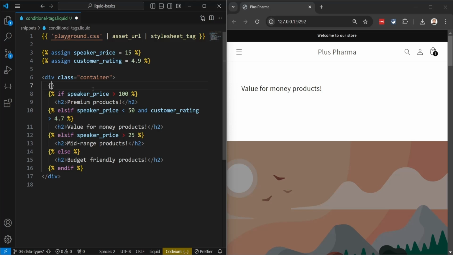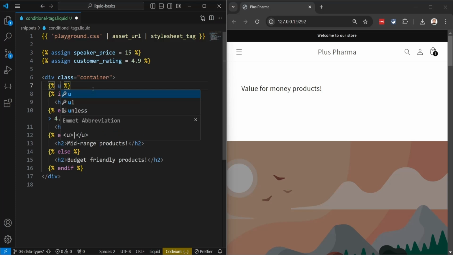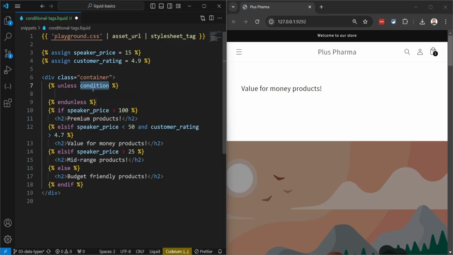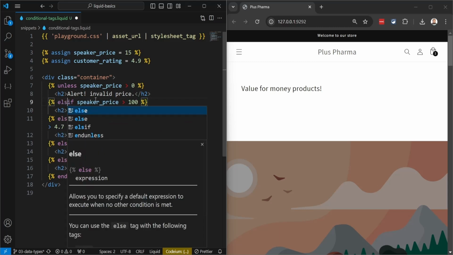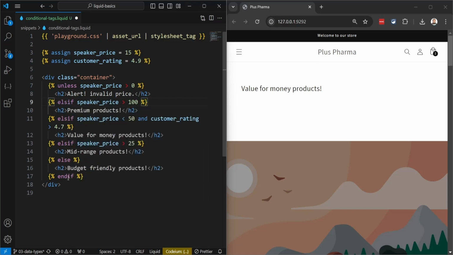Let's add unless. Unless the speaker price is greater than 0. We will show alert invalid price. Also, we need to change the closing tag.